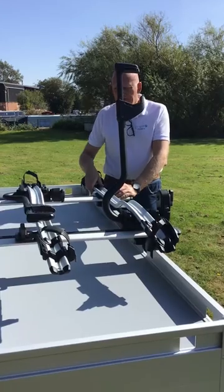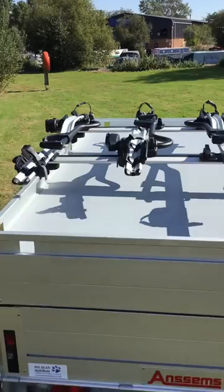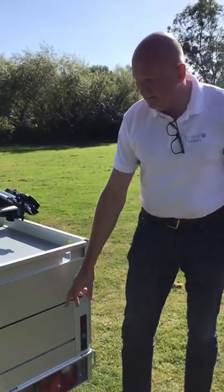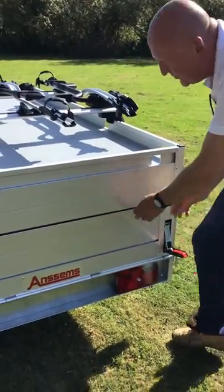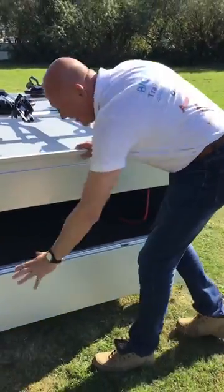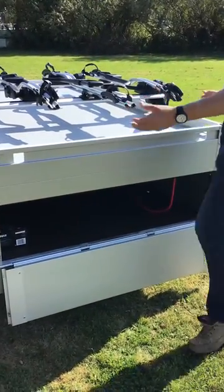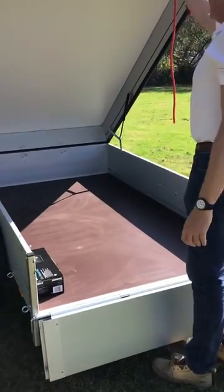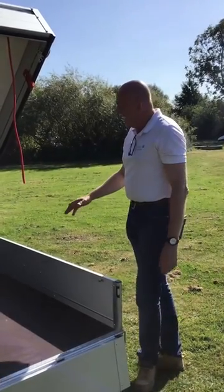Because of the extra width, that just works really quite nicely. For the Pro Ride cycle carriers, we can also go for the cheaper option which is the free ride model. It's quite nice that the lid will open independently of the base tailgate, or you can do both together. We'll open up the base tailgate together — bring that all the way down on both sides. The tailgate drops down, and obviously the bottom half is locked as well. The top half has a handle on each side, also lockable, and then you just pull up.